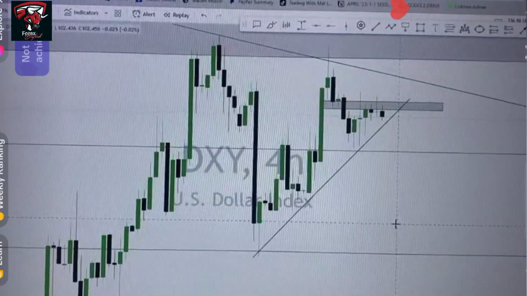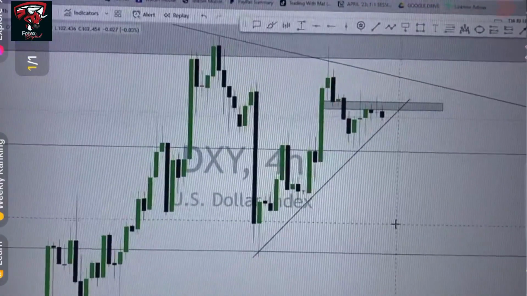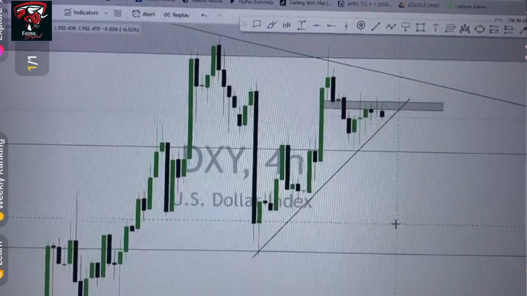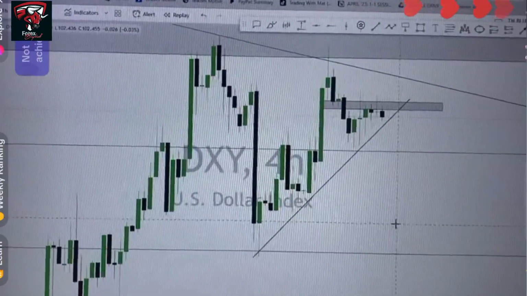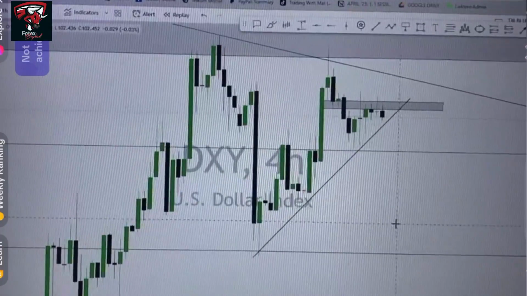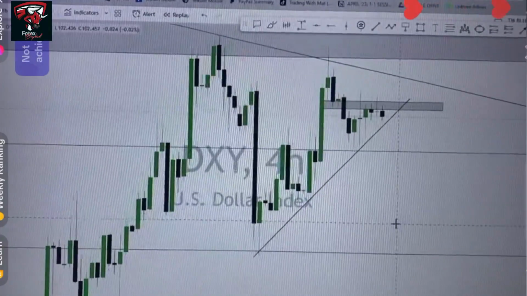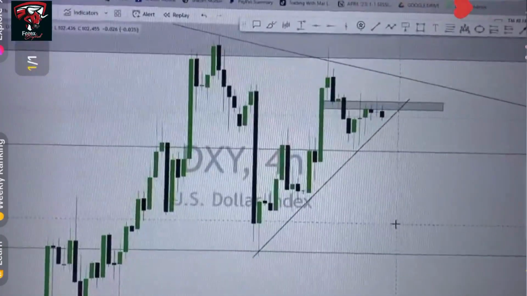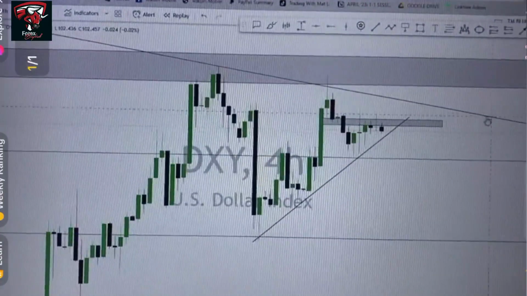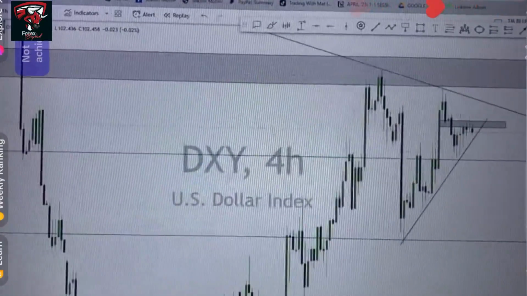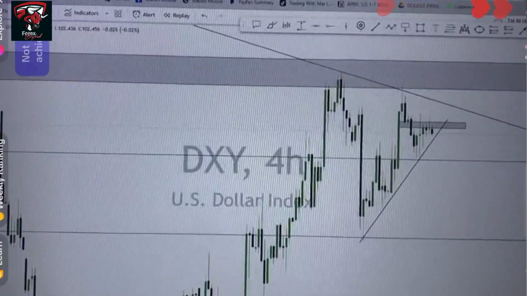That's what I'm looking at for DXY. As long as we are in the area where we are now and below that zone that I just drew, and the daily time frame is still looking at good sales, I am going to be looking for sales for DXY today. I don't care what anyone else says. If you're seeing buys, trade what you see, but make sure that you have the confluences to back it up. I showed you what I'll be looking at if the market decides to buy.